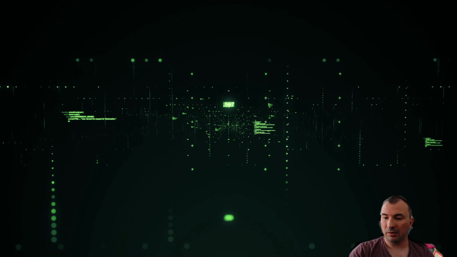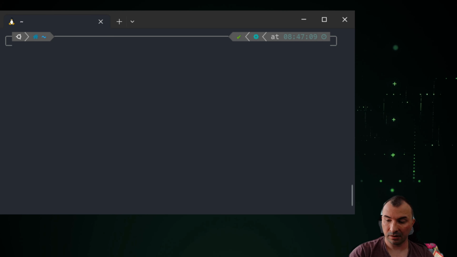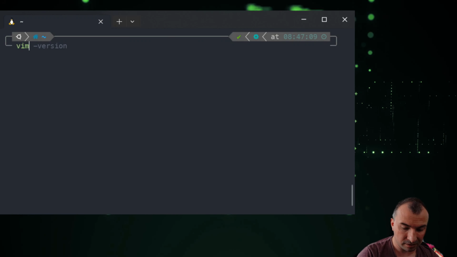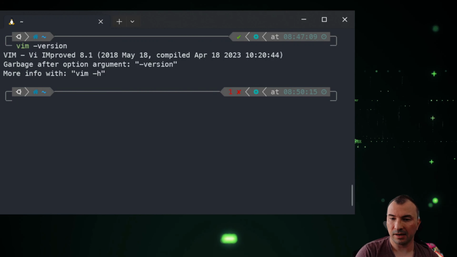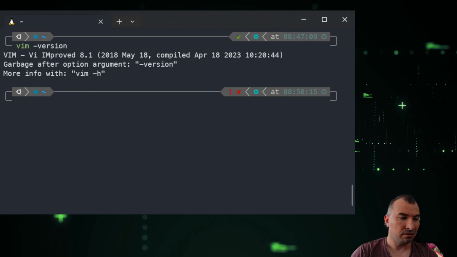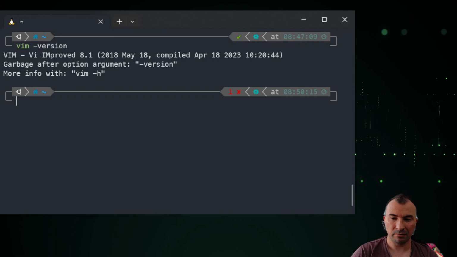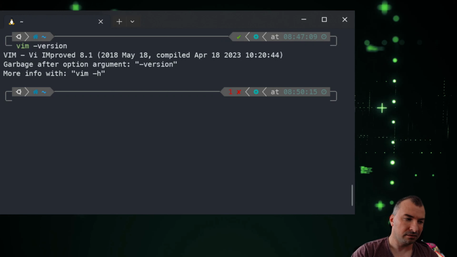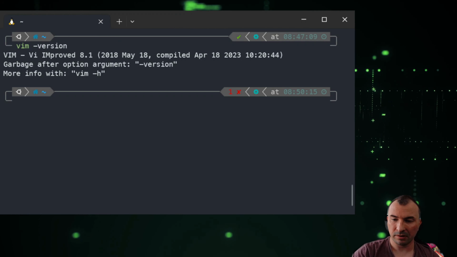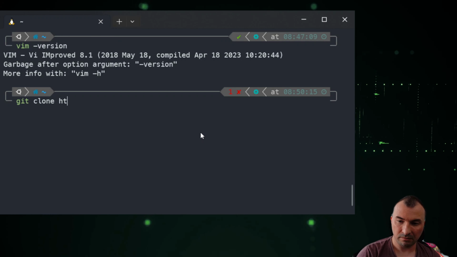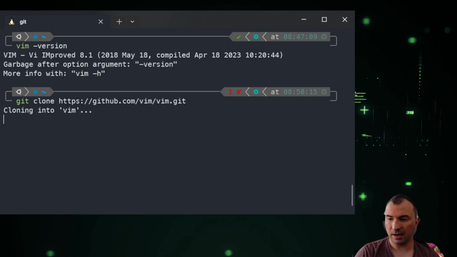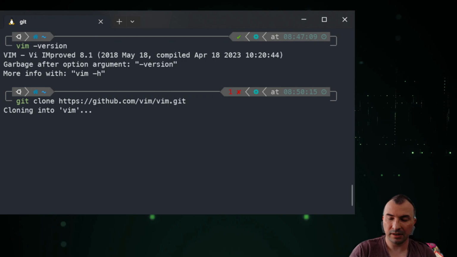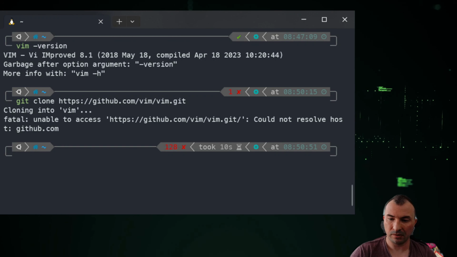Okay, so here we go. I will turn on my terminal, and now we can type the code. So first of all, it's good to check the Vim version in the CLI, and you can see I'm using 8.1. So what if I want to use a newer version? The best option is just to compile Vim 9.0, and I will use git to clone the repository. So this one, and it will clone the repository into the Vim directory. And after that, I need to go into the Vim directory.